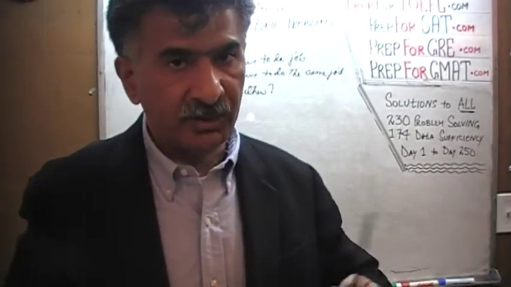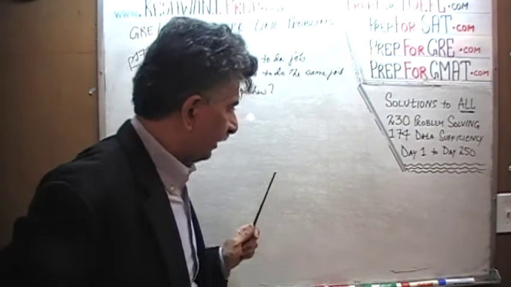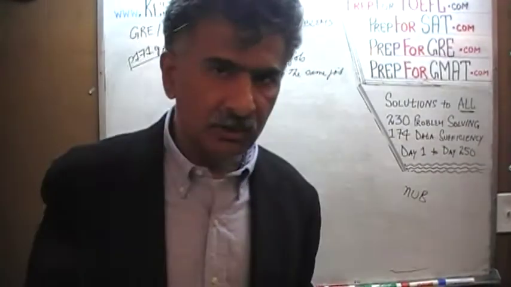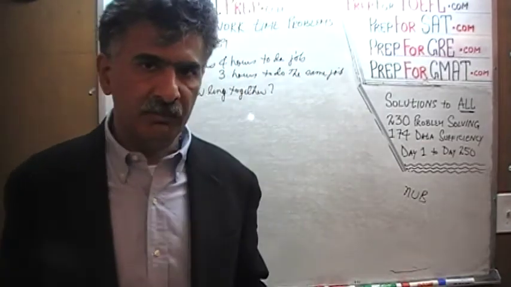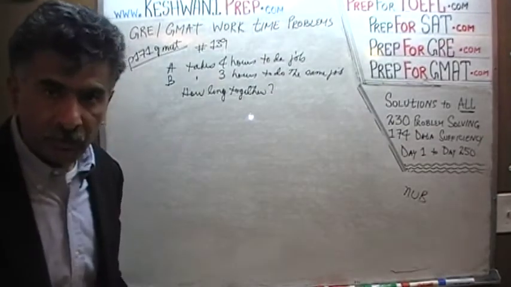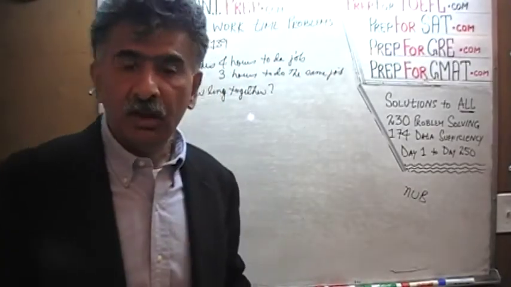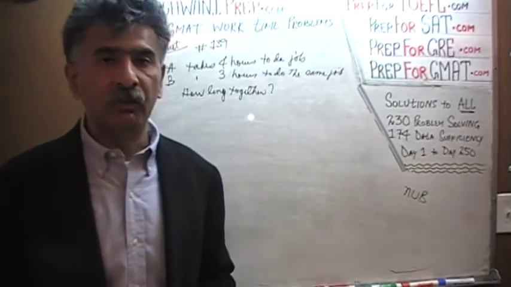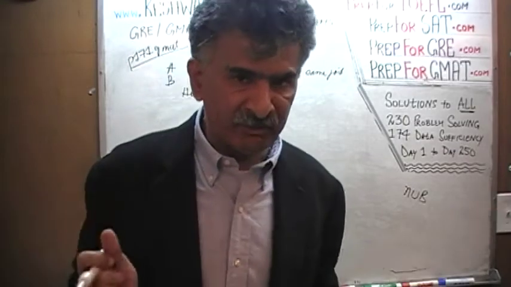That's all it is. Of course, in the real exam, the questions are going to be more elaborate. I'm giving you just the nub of the whole problem. The nub of the problem is that we have two machines, two workers, two whatever it is. You may even have two faucets. We have faucet A and faucet B, and we are told that when we turn on the first faucet, it can fill up the swimming pool in 4 hours. If we turn on faucet B, it can fill up the swimming pool in 3 hours. The question is, if you were to turn on both of the faucets at the same time, how long will it take before the swimming pool is full? It's the same exact situation. You may have two machines, you may have two persons. It makes no difference. Let's do it.